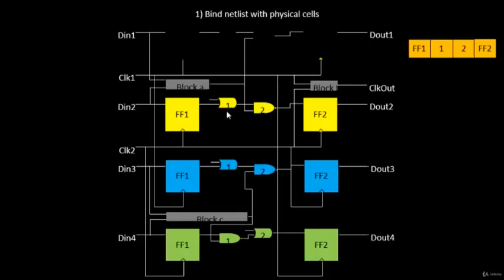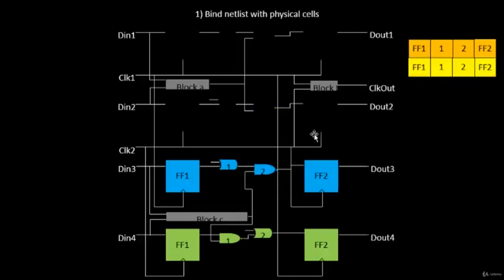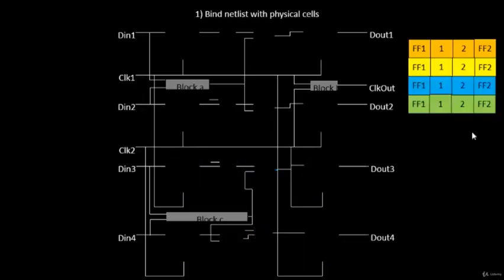In the real world, we don't have these kinds of shapes, but we have square shapes and rectangle shapes. So we have taken these gates and given them a proper shape and size. Basically we have given them a width and a height. Similarly, we'll take each and every component of this netlist and give them a particular shape. So this is the third section of the netlist, and this is the final fourth section. Each and every component of the netlist has now been given a proper width and height, a proper shape, and these blocks already have a proper shape, so let's not worry about that.